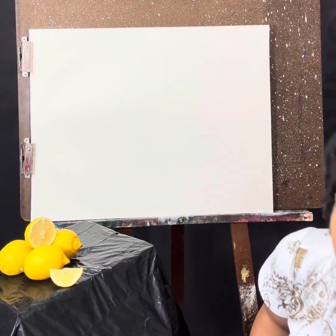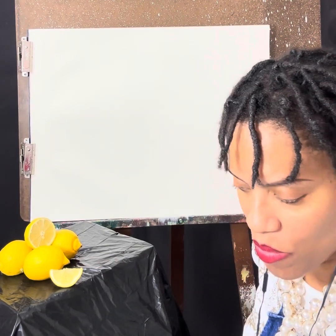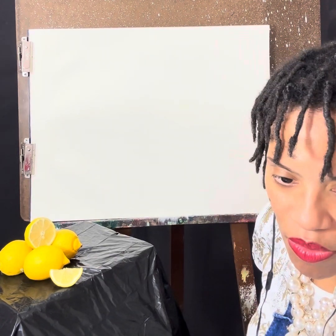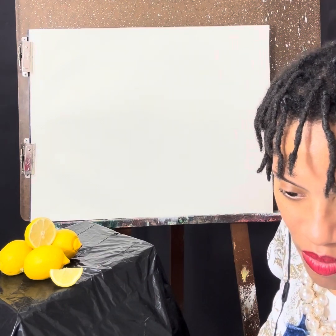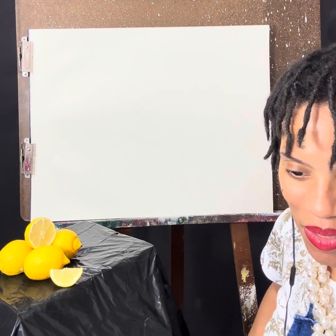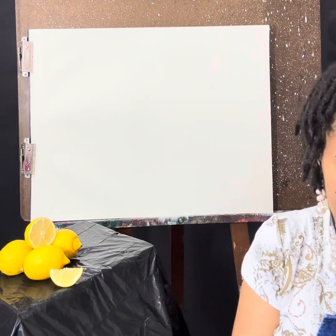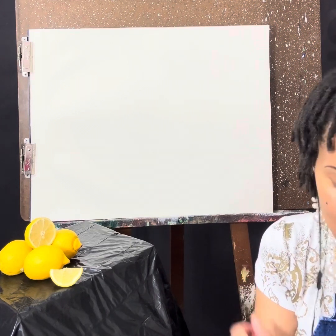Hopefully they don't move. You want to set up your still life. You want to have a good light source. You want to have it where, depending on how long you work or how long your working session is going to be, it's not going to move. If you need to get up and come back, you want to be able to do that so that it doesn't move. Because once you set it up and you start drawing, you kind of want to keep it that way.